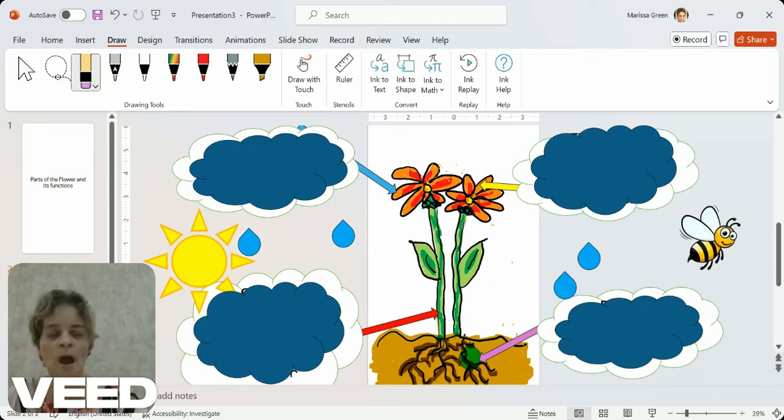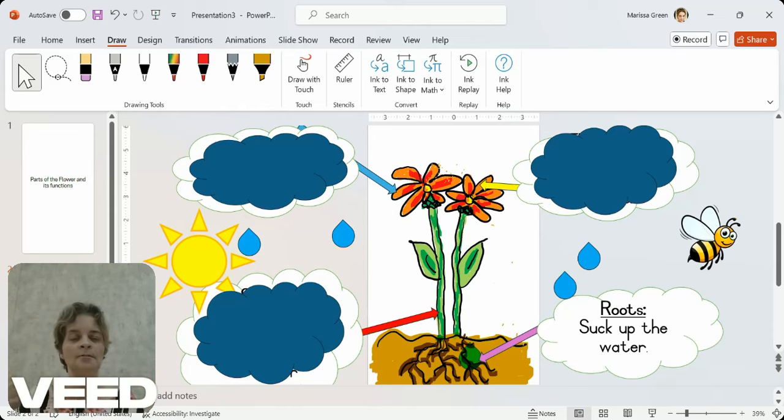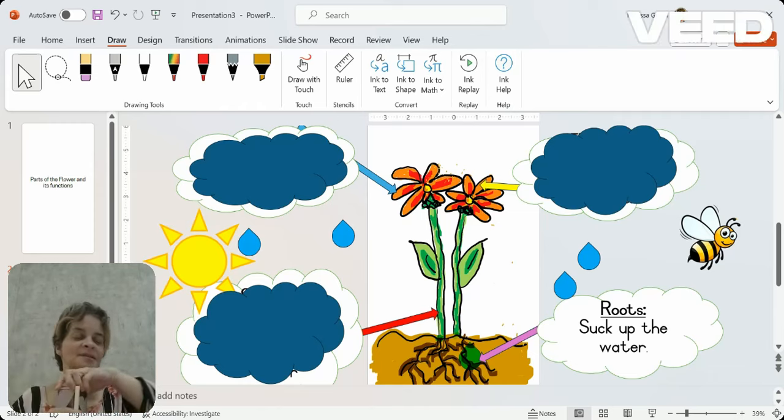So our roots suck up the water. Inside each root is like a little tiny straw. You see my straw here? I see you. Can you see me? All right, it's a straw. This straw actually is an edible straw, so it means I can use it and eat it later. Okay, so this straw, it'll suck up the water or whatever drink you put on it, right? So roots are the same. They suck up the water.